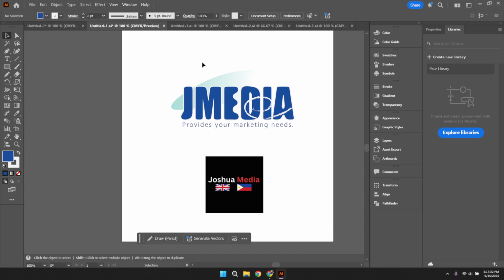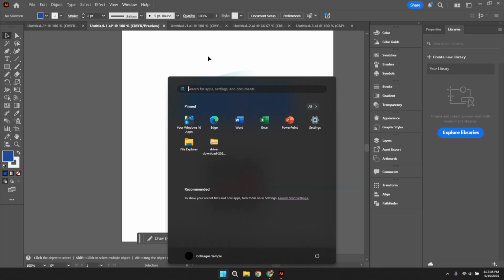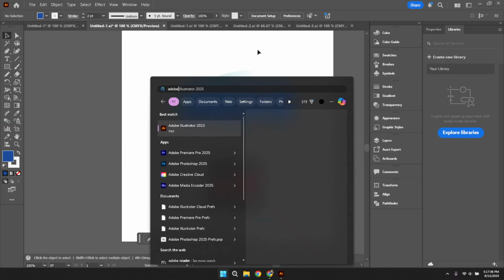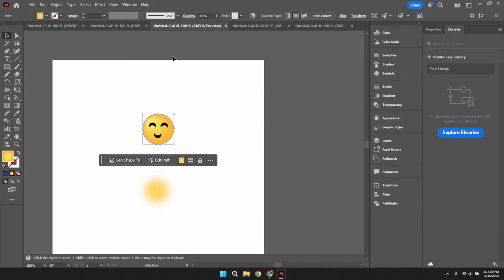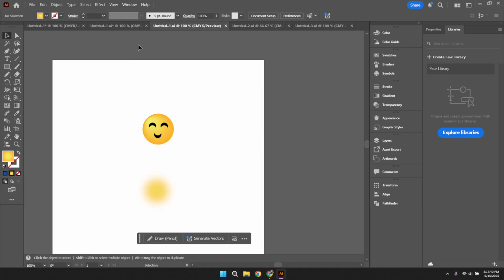To start, you'll want to make sure Adobe Illustrator is open on your computer. You can find the application icon either on your desktop or by searching for it in your Applications folder. Once you've opened Illustrator, navigate to the project file that you wish to export. It's always a good idea to double-check your work for any corrections or adjustments before exporting.